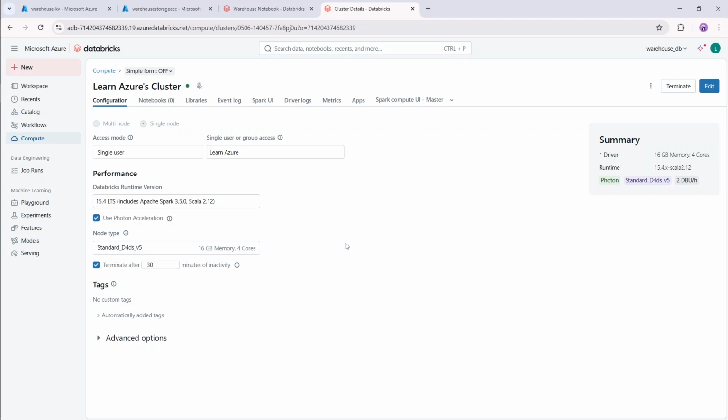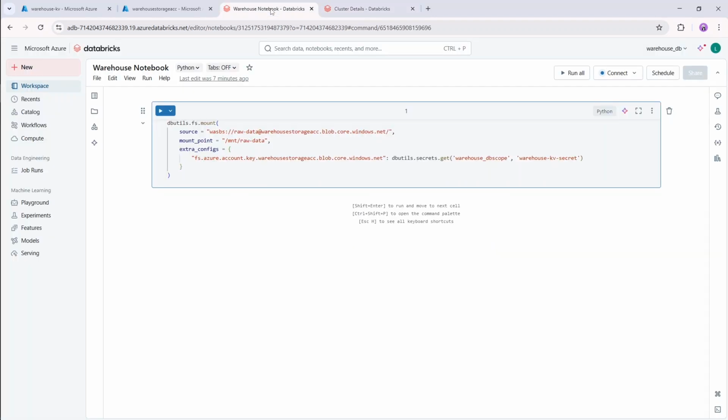Once the cluster has started running, go back to the workspace and connect the cluster and run this cell.